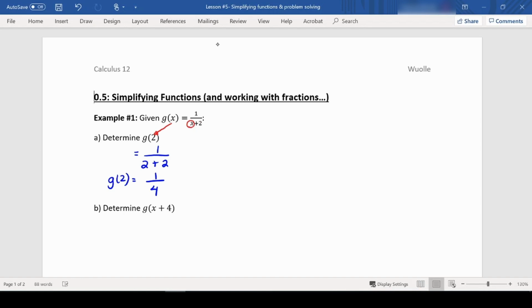This should not be a problem for any of you. This is going to be like, Miss Woolley, what are you talking about? This is calculus. Why is this so easy? When I get to the next part, probably about a third of you are going to go, I don't know what I'm supposed to do here.